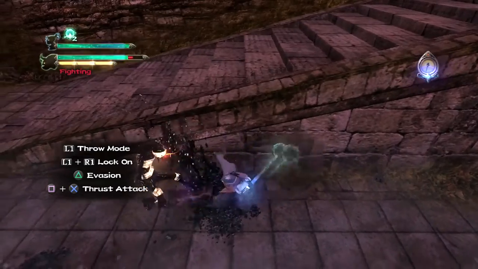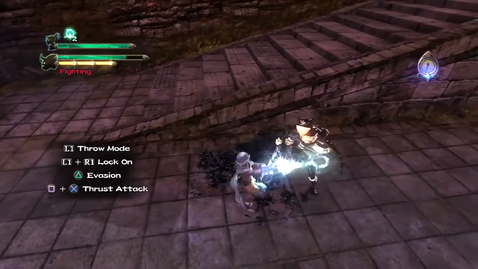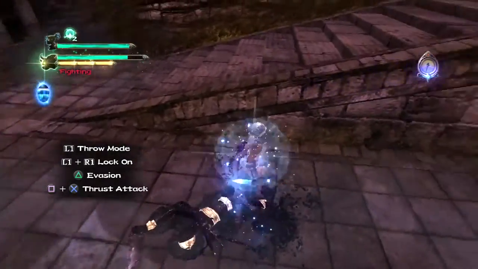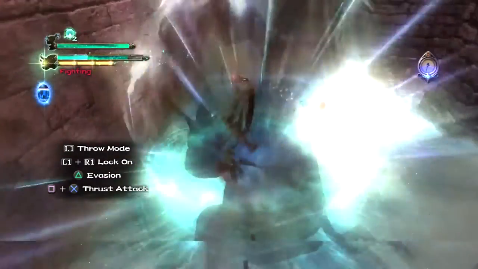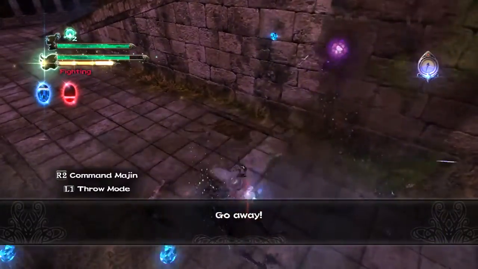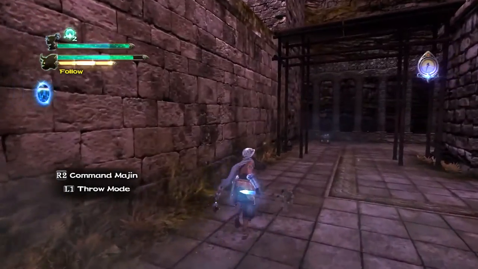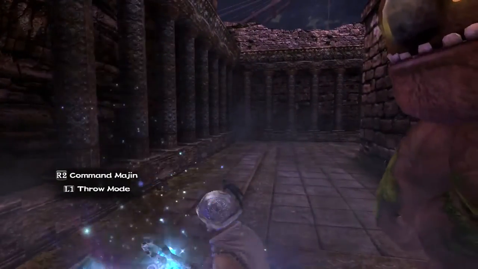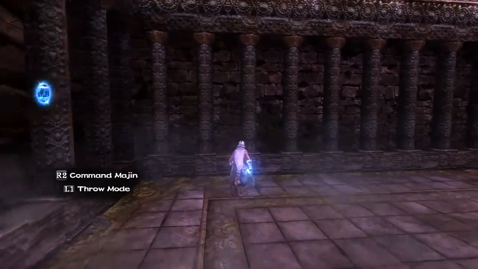Okay. Definitely need teal to battle these guys. Well, that guy, anyways, takes forever. Go away. Adios. Okay, treasure chest. Right here. That blue jewel is almost complete.